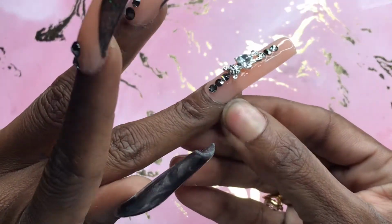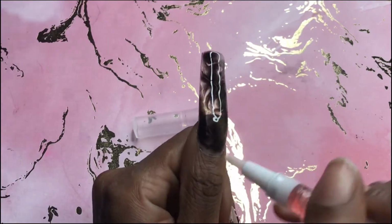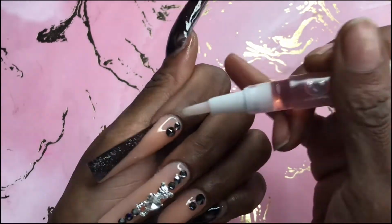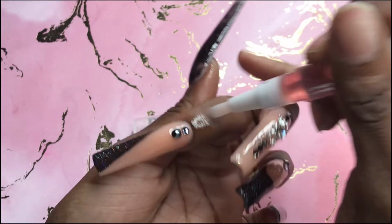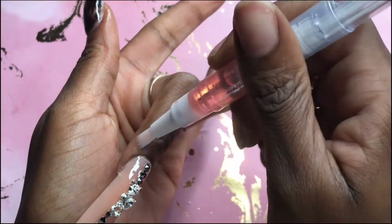Let me see. Oh yeah, I did go ahead and apply a top coat on the pinky and the thumb as well. I did the same design on the thumb as I did on the pinky. And now I'm just gonna go ahead and apply my cuticle oil onto my cuticles, and I'm gonna rub that in.